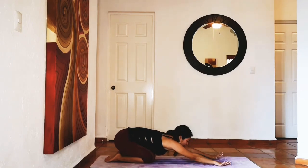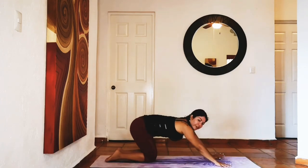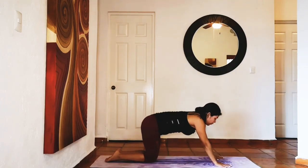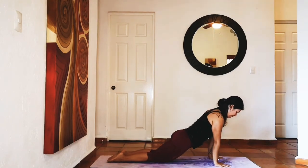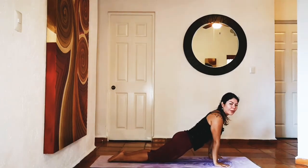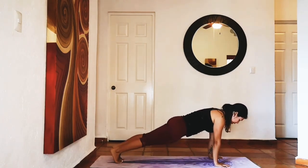Let's do another round of plank pose. You decide how far, or where you have to start from. Maybe half plank here, fingers spreading super wide. Remember, shoulders above the wrists. Maybe you start here, maybe plank pose.